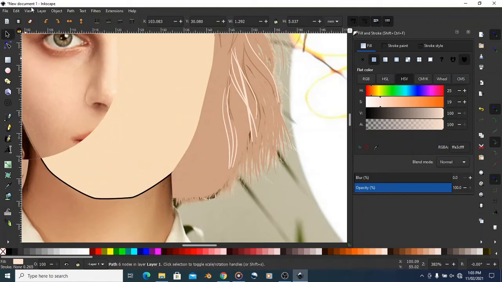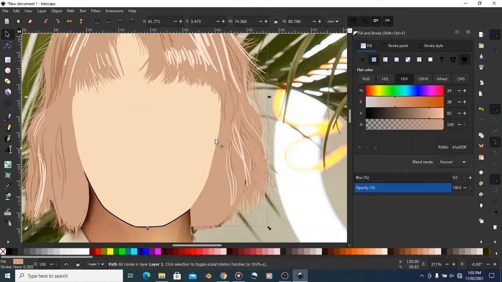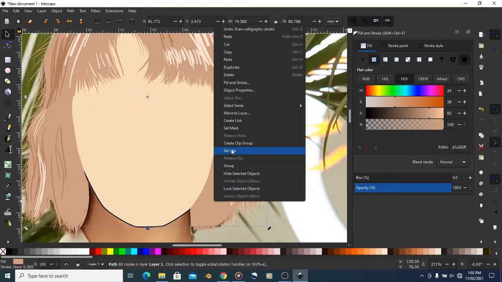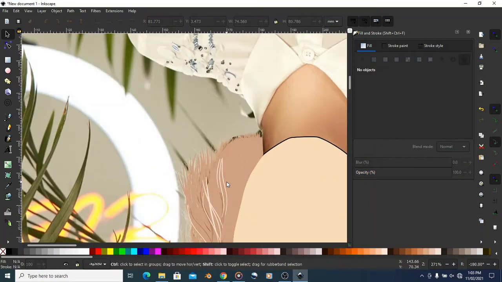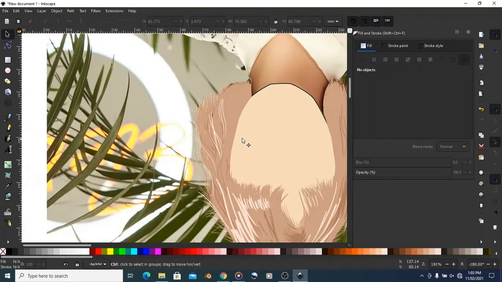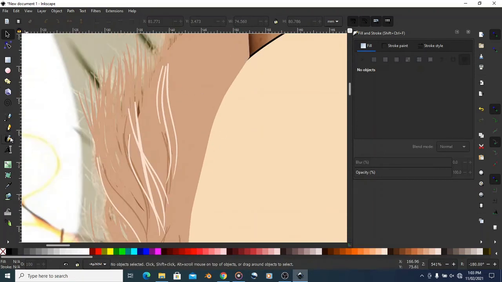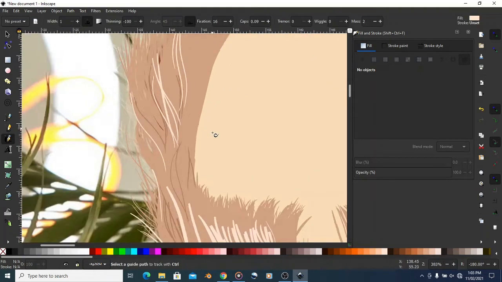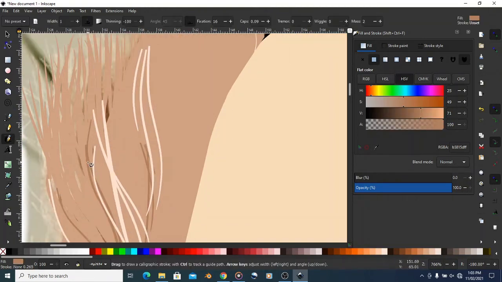Let's convert this base color, this base shape to a clip group, because I want to make a dark area around the face. Let's right click on it, create clip group, right click on it, enter clip group. If you don't have much knowledge on clip groups, you could go to my tutorial. It is down in the description below, and you could get that tutorial on clip groups. So let's make more shades around the face within the base color. Let's give it the same color as this.